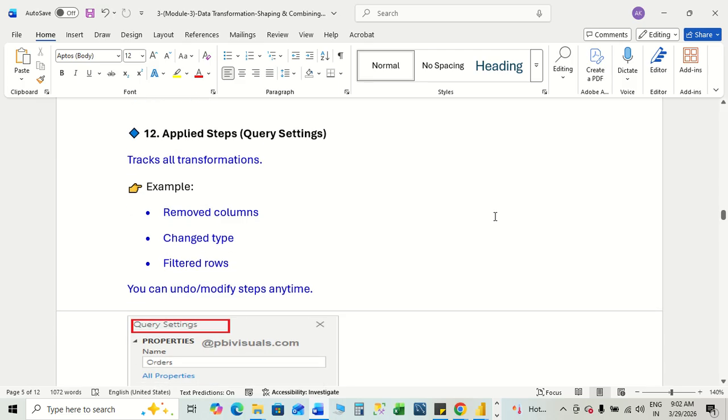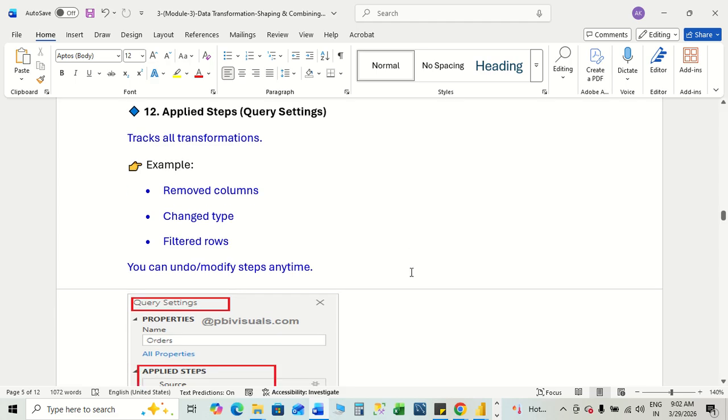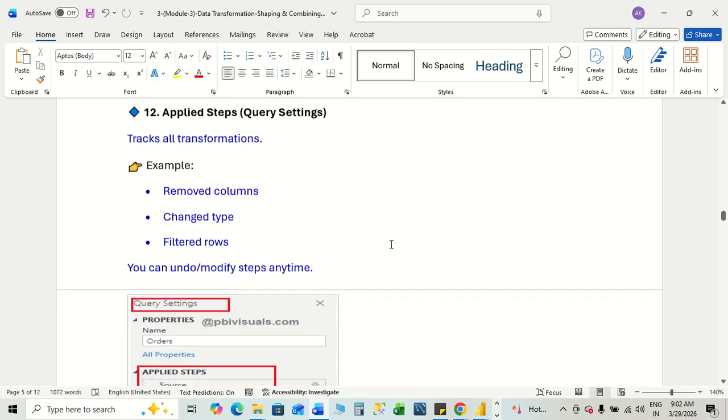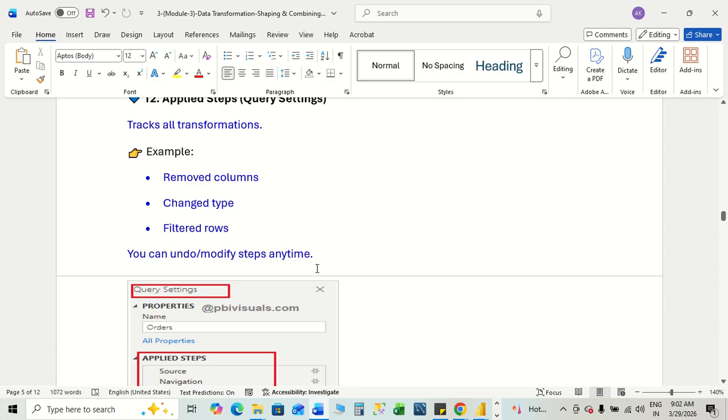Applied steps. What is this? Query settings. So it tracks all transformations: remove column, change type, filtered row. How to do this? You can undo, modify steps like this.